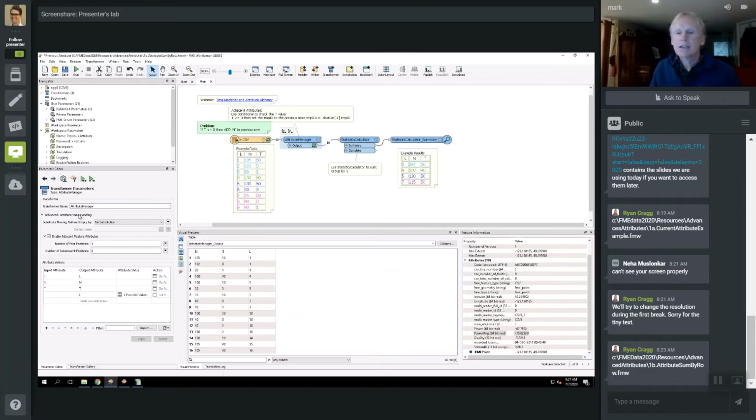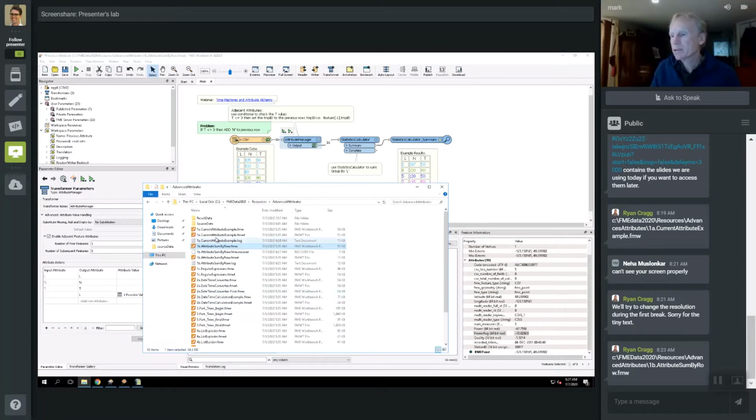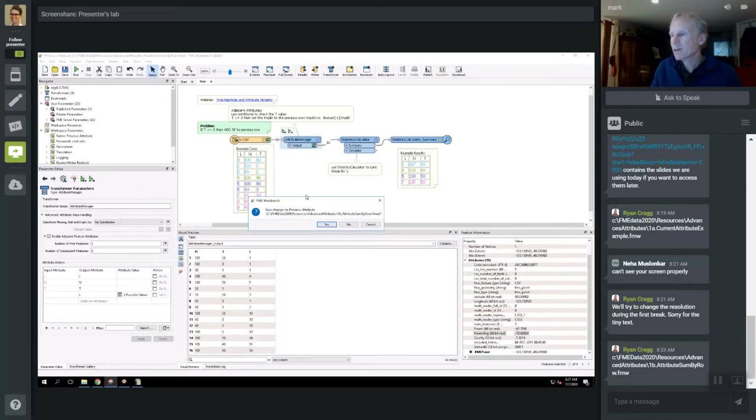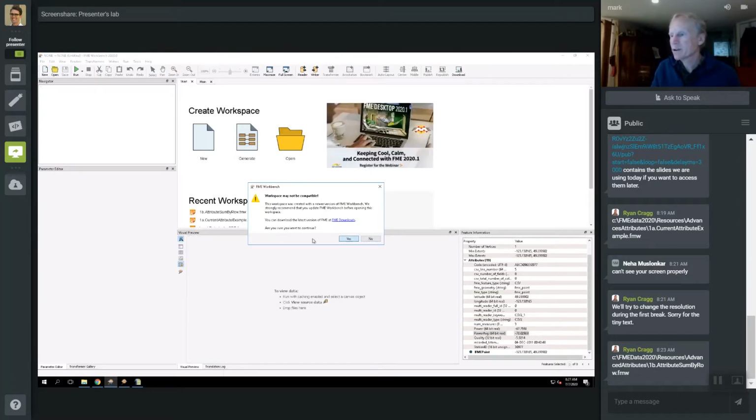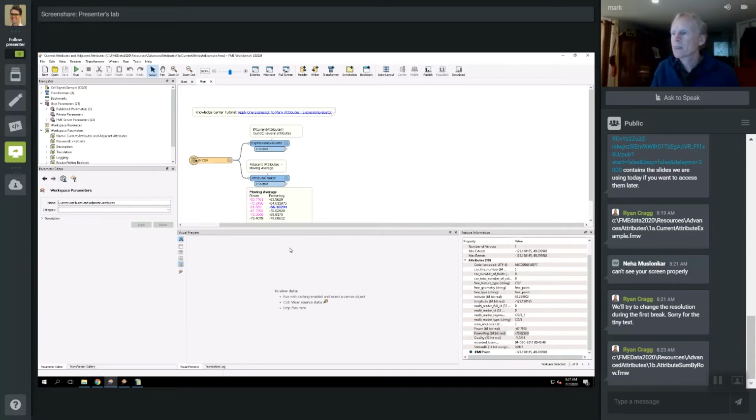Okay, I'm going to go back to the first example, example 1A, just to show you this current attribute function that we have in FME, which you see all the time, but is only useful in a very limited number of places.